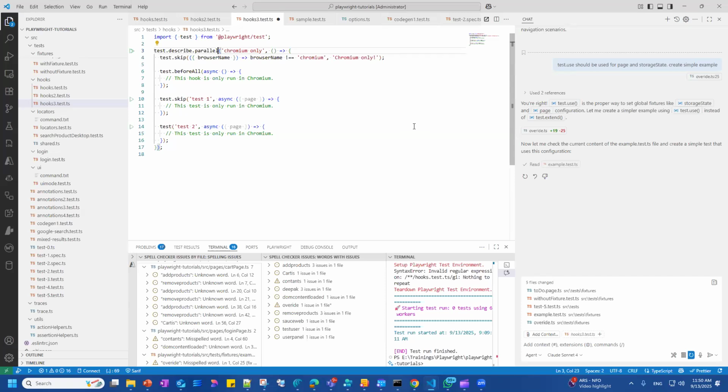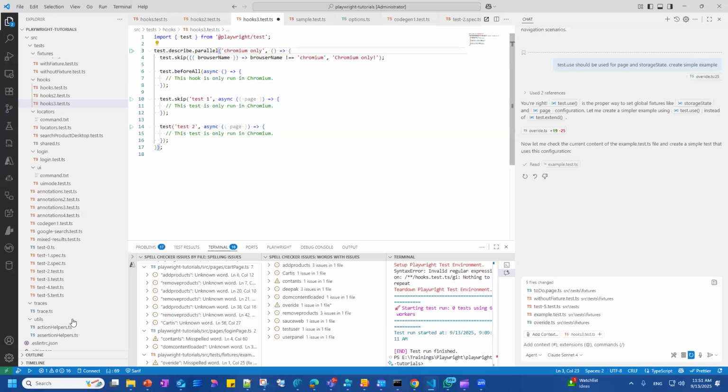So does it mean, suppose five tests are running in parallel, it will be executed after completing all five tests? Out of the five, one will be very fast, one will be very slow. Once all those five test cases have been executed, only then it will be executed. Oh, okay, okay. Thank you.